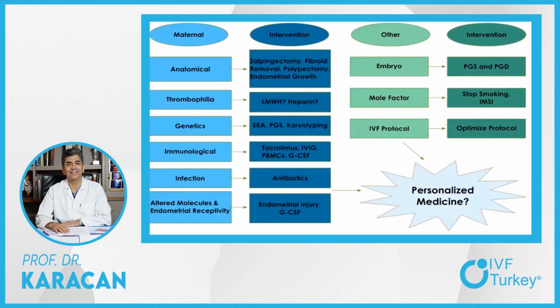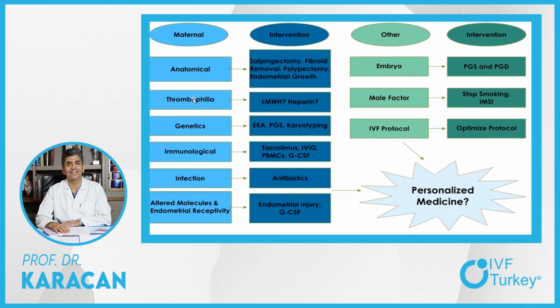This is the summary of the factors playing roles in RIF: maternal factors, some interventions, which I'd like to get into later, and other factors. Let's start with maternal factors. I mentioned the sperm factor and the sperm DNA fragmentation test. And in terms of maternal factors, anatomical problems are the most important part.